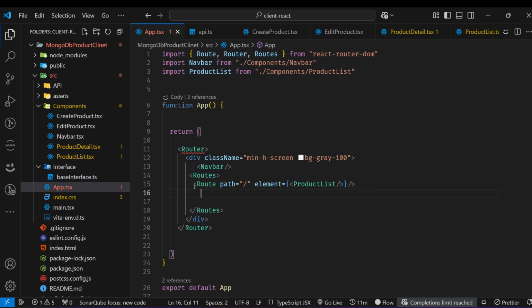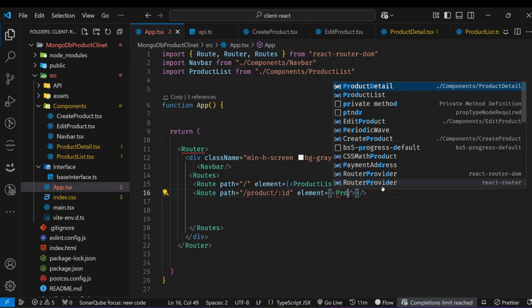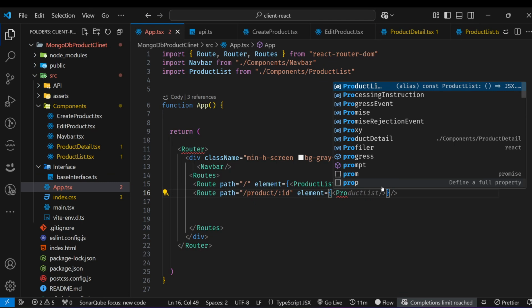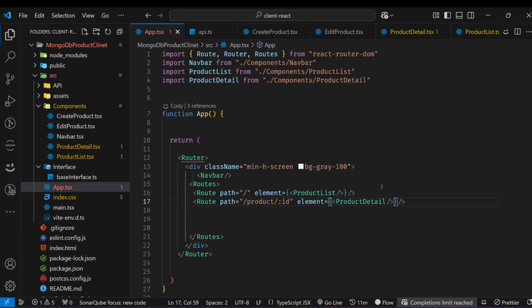So that we move fast. So we can copy this right here, and then we paste in there. So this time around, this is going to be product/id. So product, and then we see that slash like this, and then we're going to see that id. So this is basically going to be product details. So when we pass in the id, it should be product details. So product, we have already created that component. So we see that product details, right? So this is what we're going to use. So when you pass in the ID for that component, it gives you the details of that product.